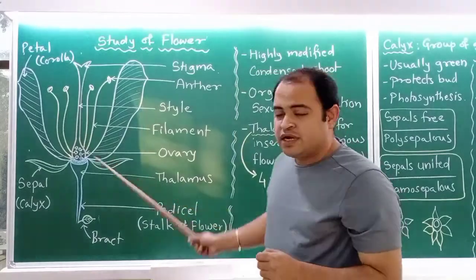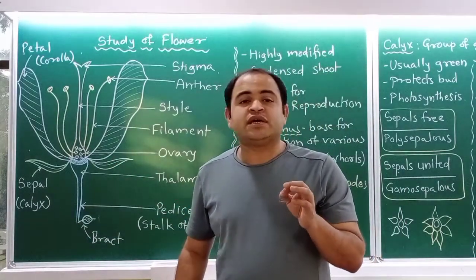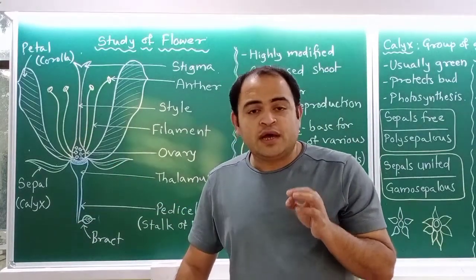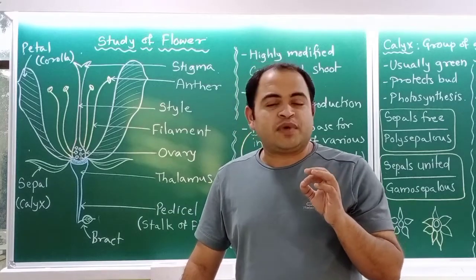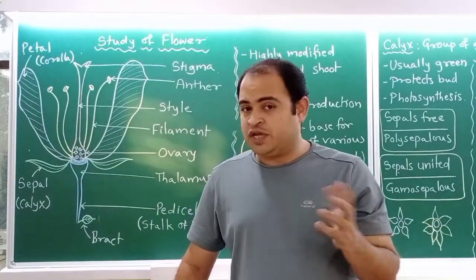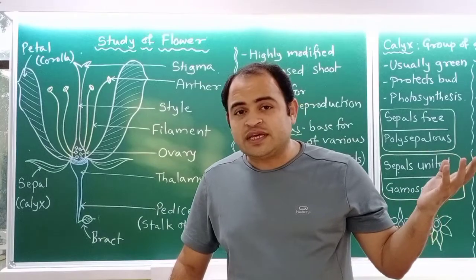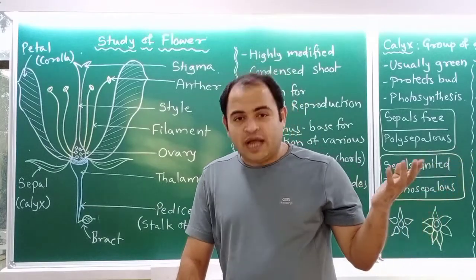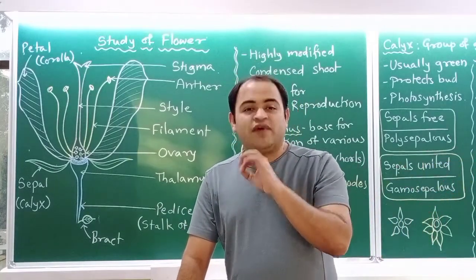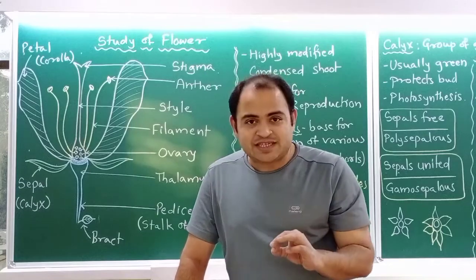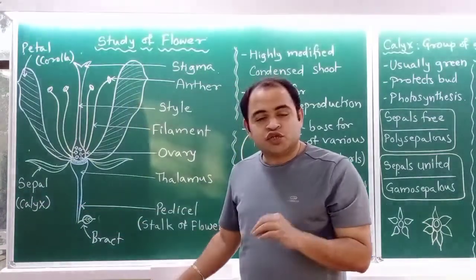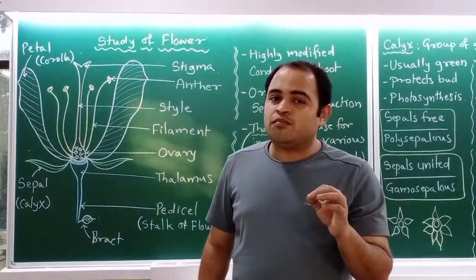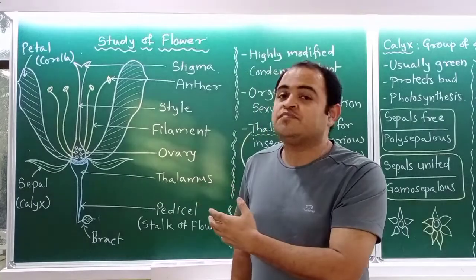This sepal part appears green in color. It is involved in photosynthesis. It always shows presence of some venations. Venation was present in case of leaves, and now here you can find venation in the calyx, that is, the sepal. So this is how the modified shoot is present in front of you.